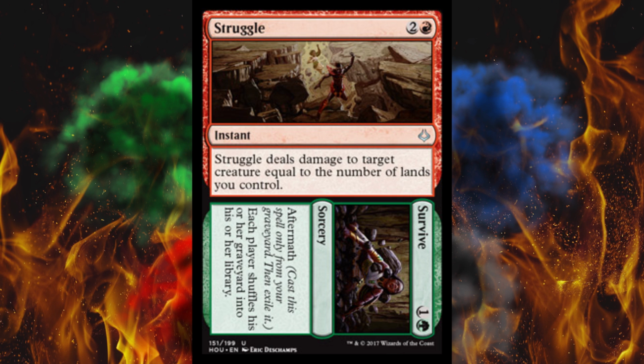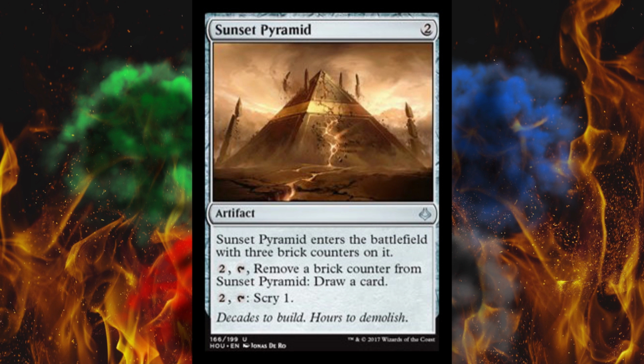Next up, Sunset Pyramid. This one's pretty wild. It enters the battlefield with 3 brick counters on it. You pay 2, tap it, remove a brick counter, and then draw a card. So you get to draw 3 cards for 8 mana, which doesn't sound that great, but it's split. You don't have to pay it all up front.